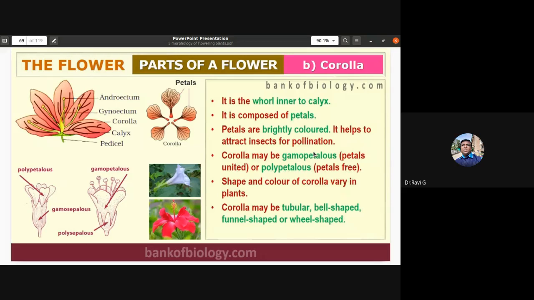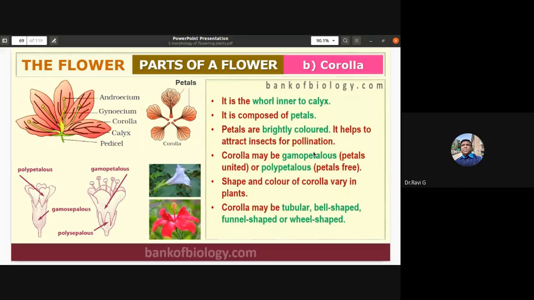You can notice that even in the case of jasmine flowers, Kanakambra, I told you about, where the stalk is the corolla tube and at the tip of the stalk, they have petals. It almost looks free, but it is not free. The continuity of that is the tube-like structure. At the base, they are fused to form a tube-like structure in jasmine and Kanakambra. So they are fused petals, that is gamopetalous. Polypetalous, you can see in Daswala, where you can separate the petals individually. They are free, they are not fused.